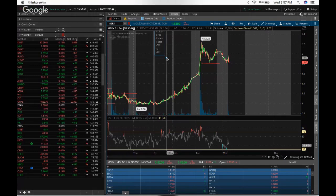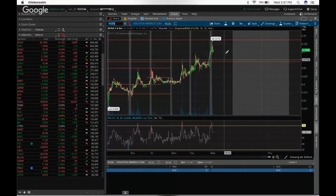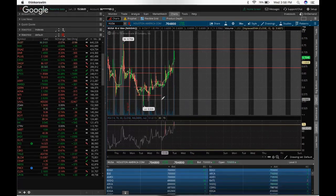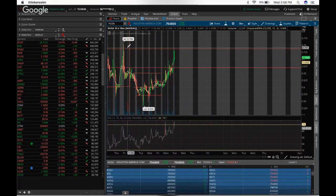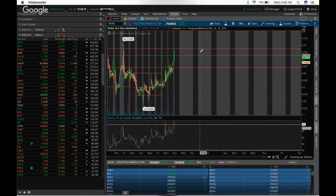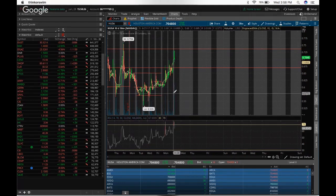Oh, I know HUSA has been doing really well within the past couple of days. So from the bounce that it had at 57 cents all the way up to where it is now, it's more at a resistance. So if you're asking me now, should I personally buy HUSA based on seeing that it has a resistance at 75? I would say no, because it's at the resistance. RSI is indicating it's overbought right now rather than oversold. So it's a better buy at 57 cents. And I don't hold penny stocks overnight, so that's more your style.